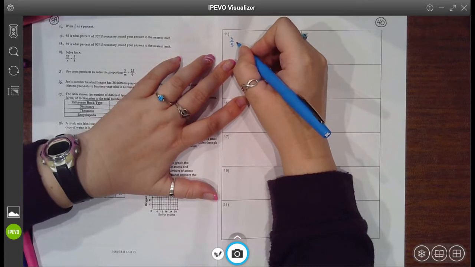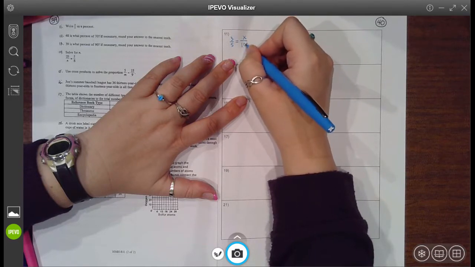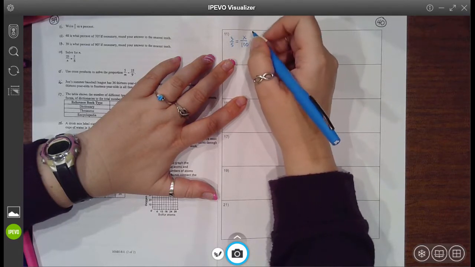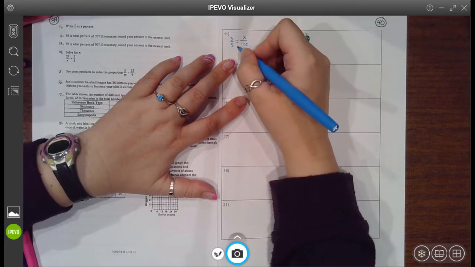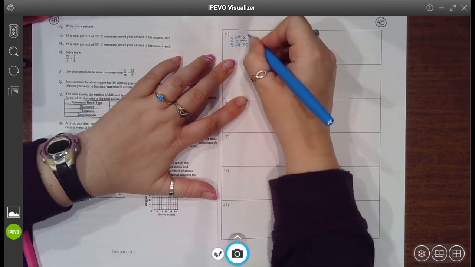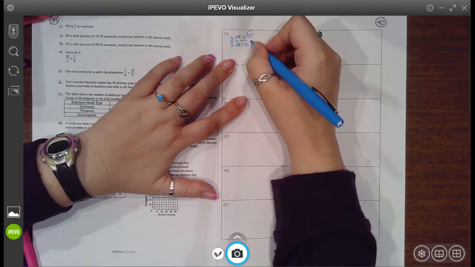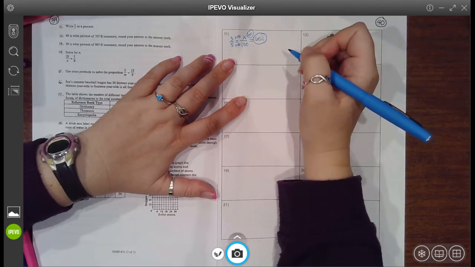One way you can do it is here's the fraction, 3/5, right? And if they want it as a percent, percent is always out of 100. So if I can figure out what this number is over 100, that is the percent. Well, can you get 5 to become 100? Yeah, if you just multiply by 20. So 3 times 20 is 60. So that means that this is equal to 60%. That's one way that you can do it.